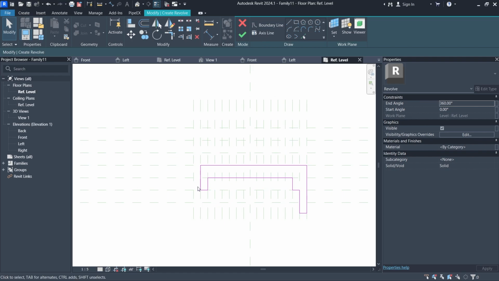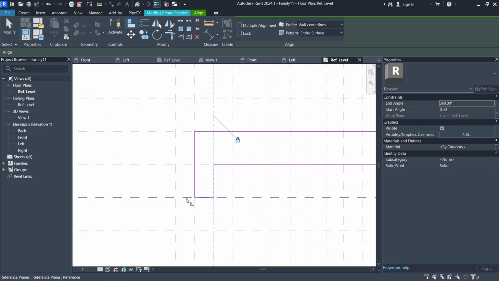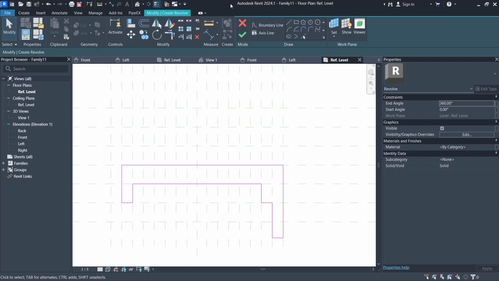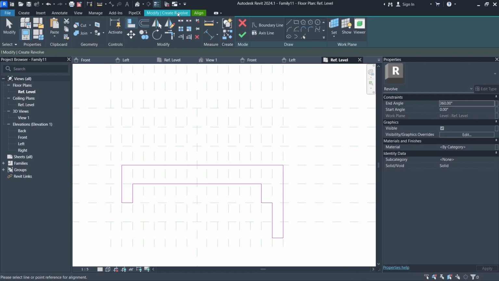So how to do it? Okay, I think I'll confirm it. Oh yes, don't forget to specify the axis of rotation.